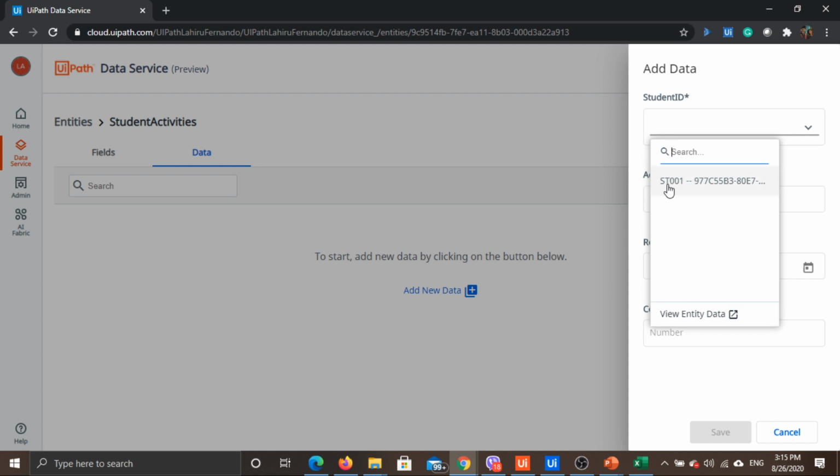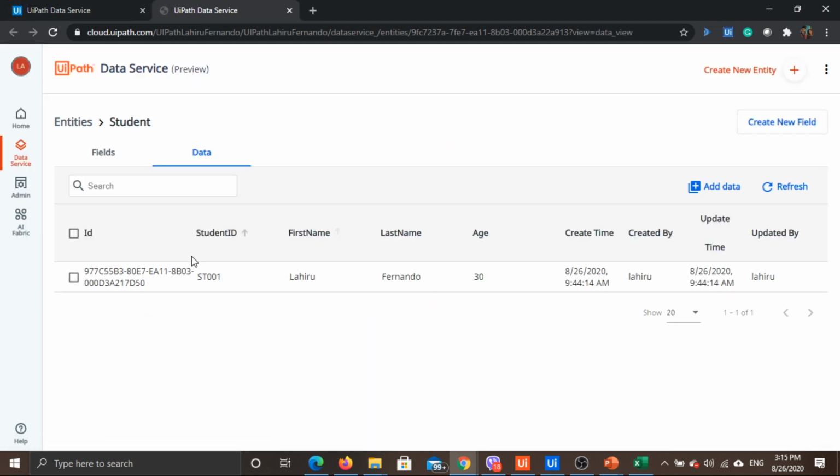As of now we only have one, so it's showing the ID or the column that I have marked as the relationship, which has the ST001, and it's showing the GUID. Or else I can also search for a specific ID like this, or else you can select from the available options. And you can also view the entity data over here, so that it will move to the student entity in a new tab and it will show the available data. And you have the search option there as well.